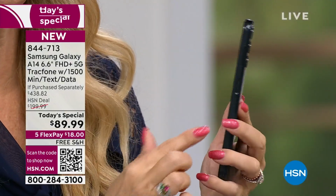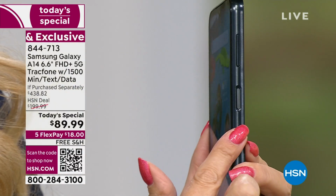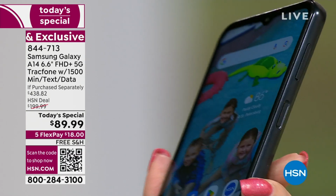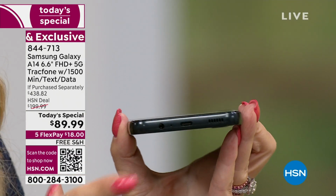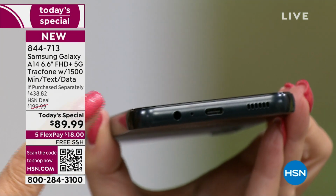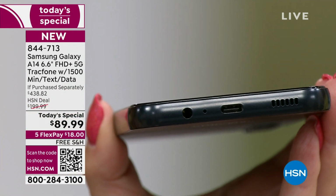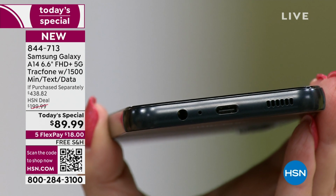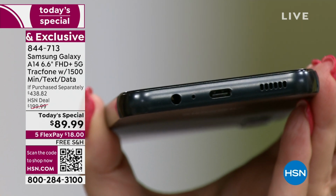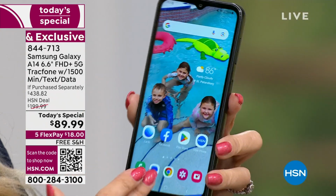And some of the other fun features real quick too, in addition to no bills, which I think is the most important thing. You have a fingerprint scanner over here on the side, so that's going to give you easy and fast access into your phone that's very secure. I didn't know it had a fingerprint scanner built right in. Wow. It's hearing aid compatible as well. And look at this, you have a headphone jack built right in. Guess what? A lot of the phones, Samsung Galaxy included, took those out of many of their phone models right now. If you don't have Bluetooth headphones, if you have maybe just some wired ones you want to use from time to time, you don't have the option. Here you do. Or if you want privacy, right? That's right, exactly. And that's what you get.